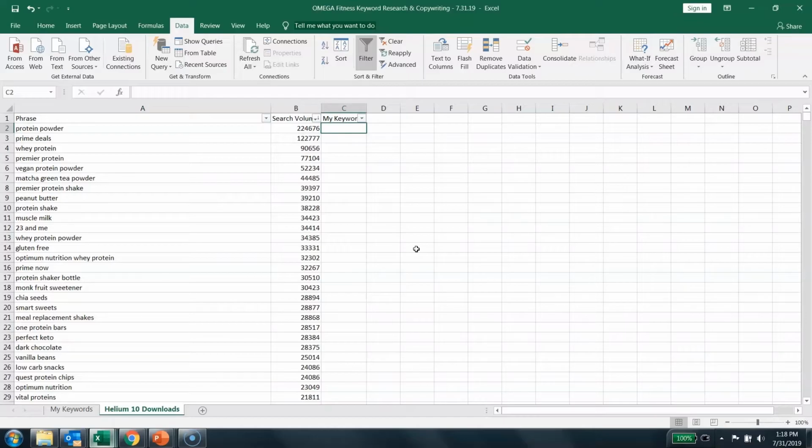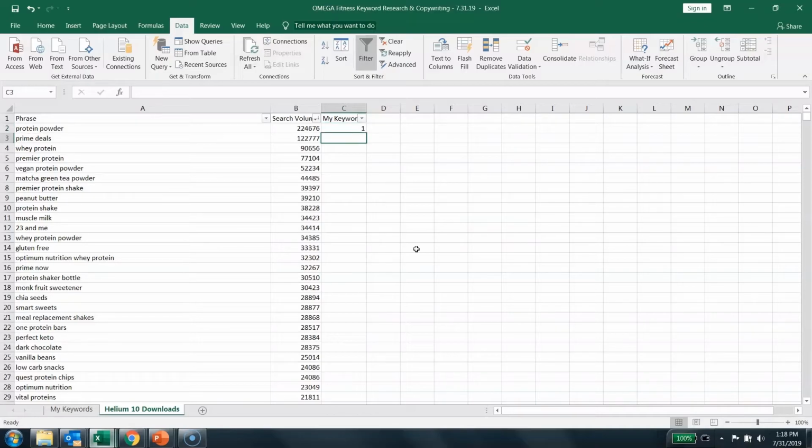So you want to go down this list, sorted from largest to smallest search volume, and for the keywords that you deem relevant and that you would want to show up for in the search and think you have a good chance of the customer actually wanting to buy your product, you're just going to put the number 1 next to that keyword, right? So if we say, okay, yes, protein powder for our Omega Fitness vegan protein powder, 100% is the relevant keyword.